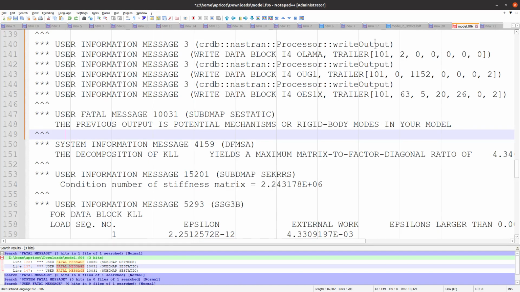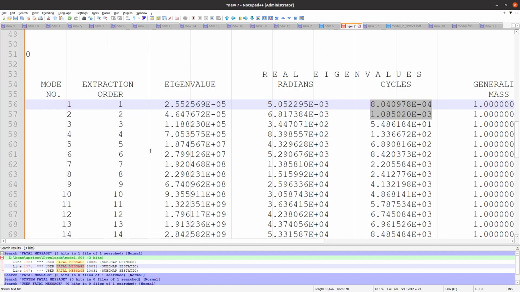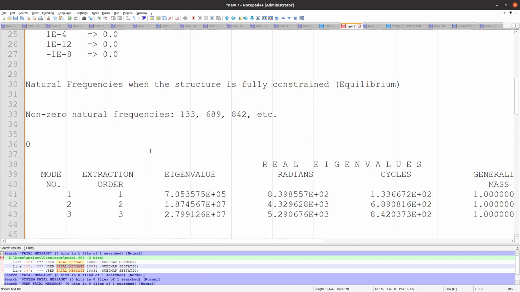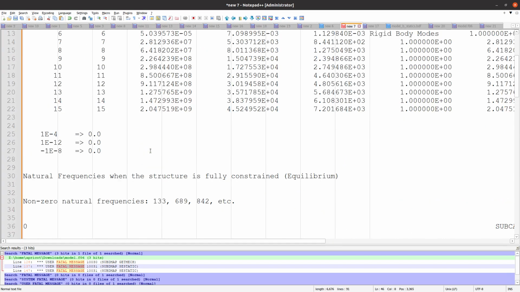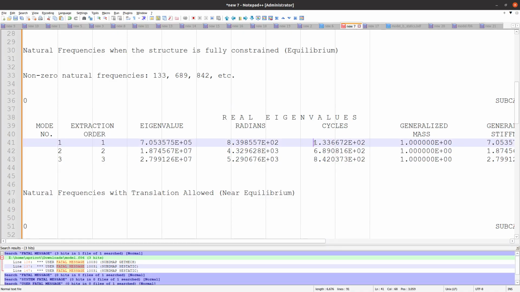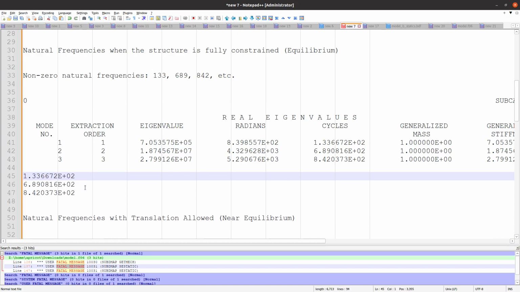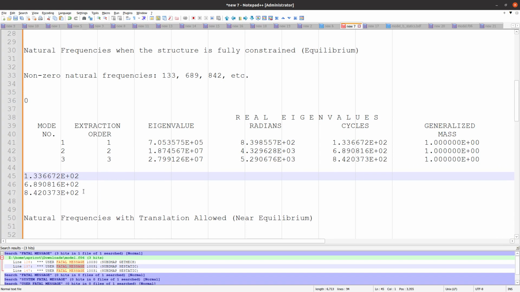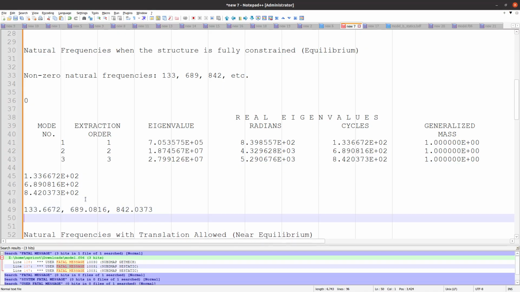And let's make this one comment. Remember that when we performed the normal modes analysis, we had these natural frequencies. We had 133, 689, and 892. So let me go ahead and look at my notes. I'm just going to use these natural frequencies.